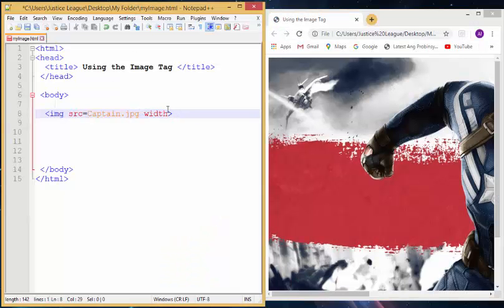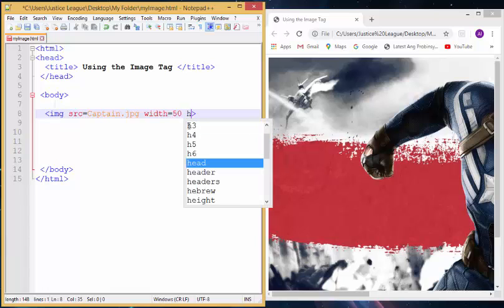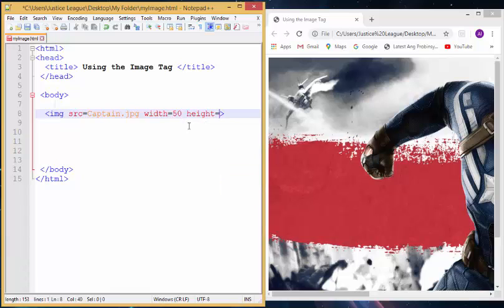Therefore, we all know that in a landscape, the width is greater than the height. So I can say width equals, let's say, 50, while the height is less than 50, let's say 25. Then Control S to save, refresh.